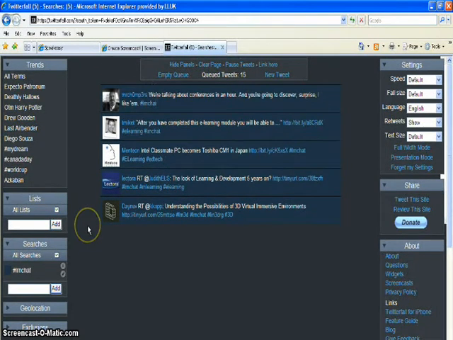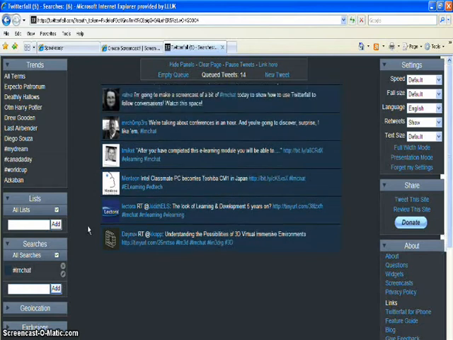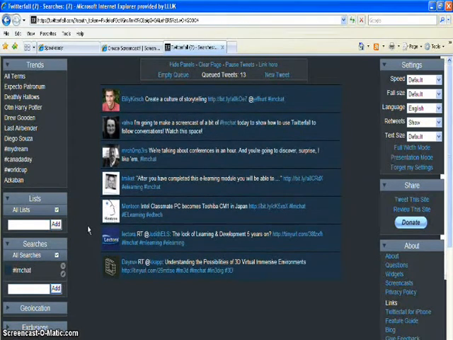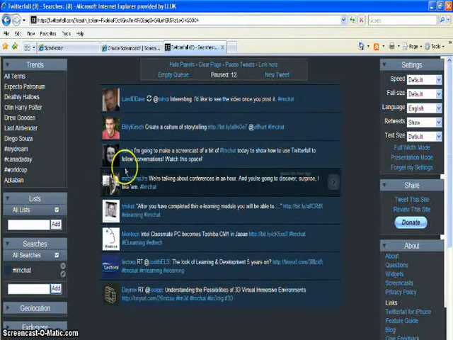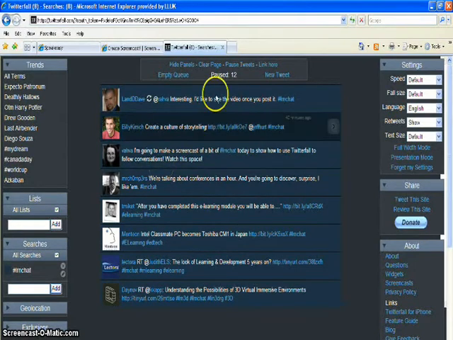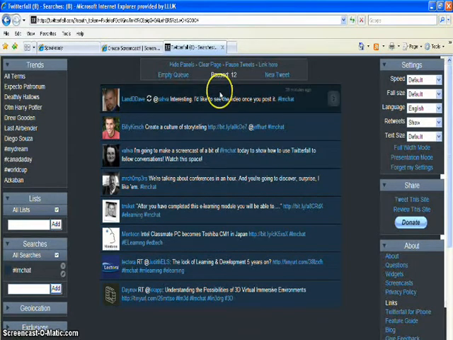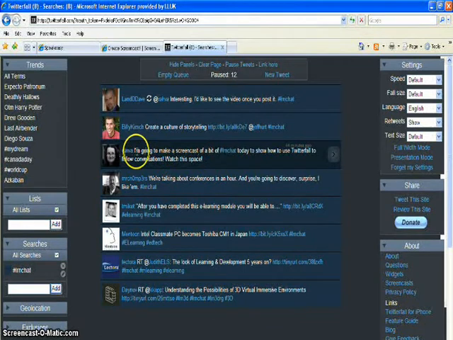Now you'll see the reason this website is called Twitterfall is that all the different tweets are falling down. If you move your cursor over to the middle of this, the little stream of tweets just pauses, and you'll see over here it says paused. And currently that's 12 tweets that it's actually picked up on, and you'll be able to see here that I mentioned on Twitter earlier.